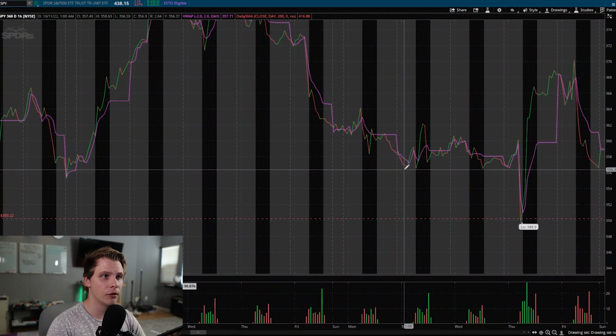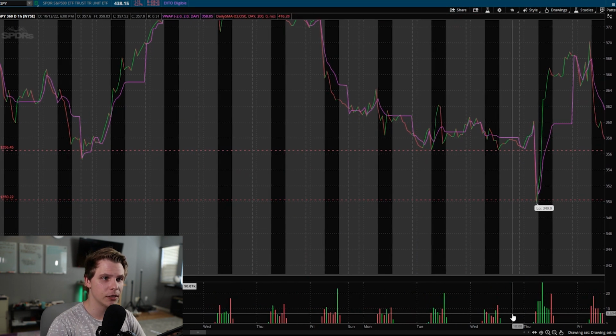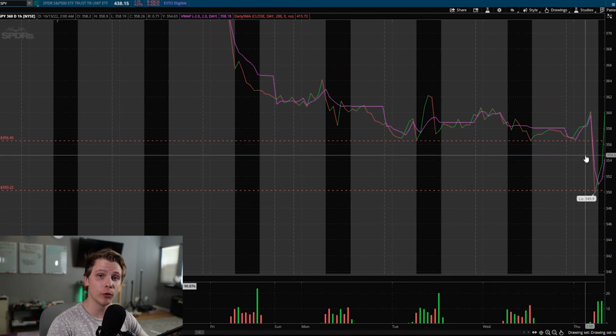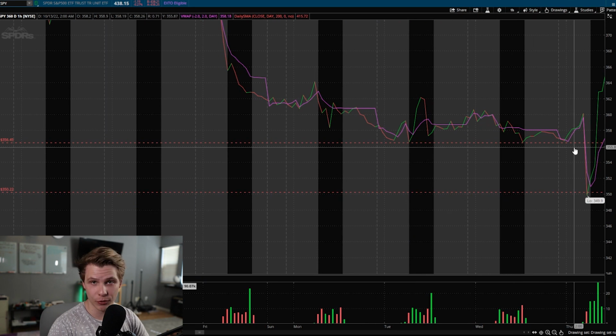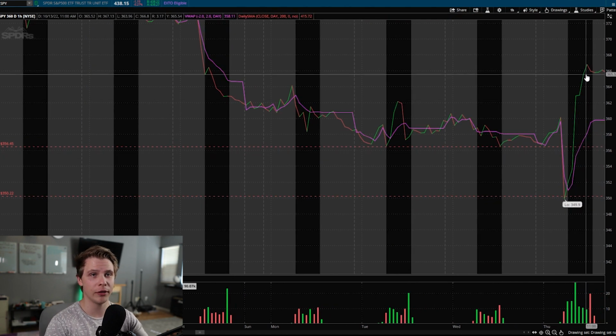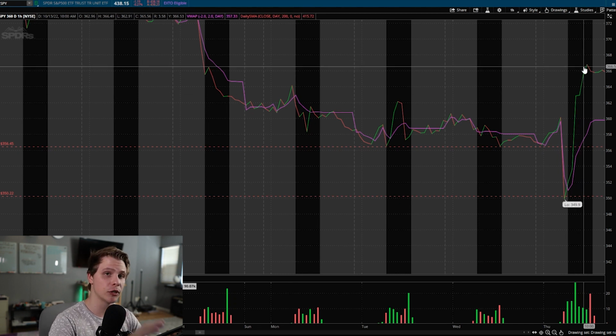You can see here, there's a big support line right near 356.40. And on this day, the market had a big sell-off, broke down through that level, right? So if it was truly bearish, it should have bounced up and held that as resistance, but it didn't. It had a massive spike up, went all the way to 366, up like 10 points. Now, once again, you don't want to chase that initial spike.